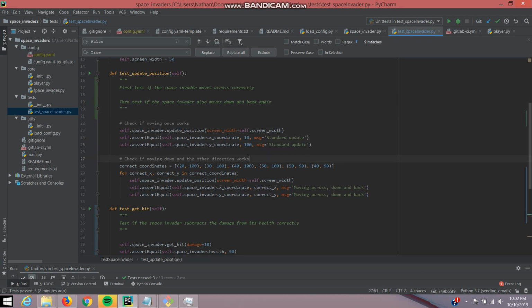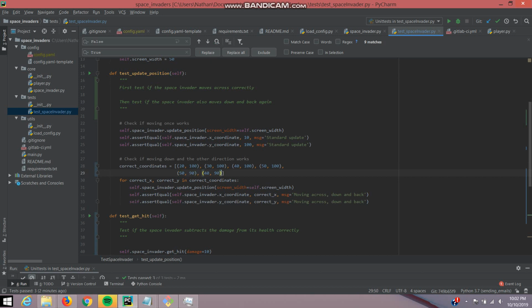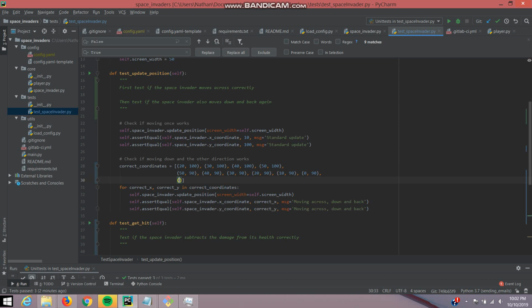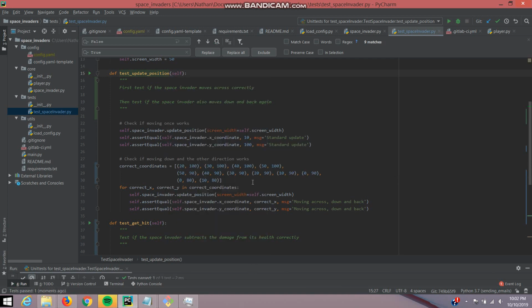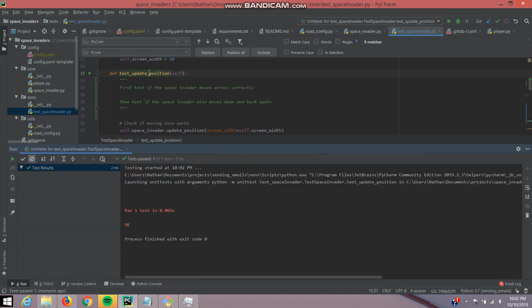And I'm gonna add a little bit of some cases here, because right now we only go to the right, down, and to the left, but we actually should also check if we also go down and to the right again at the end, right? Because it could be that I have a mistake there. So I don't think there's a mistake here. I'll just add it just to be sure. So here we go. What I did, I clicked on this one and I say run unit test. So then it only runs that test. I run it here.